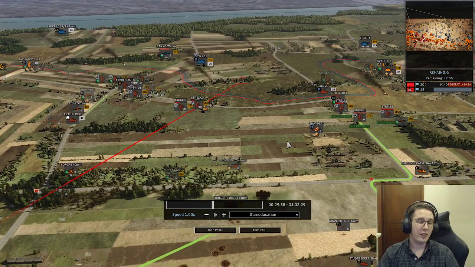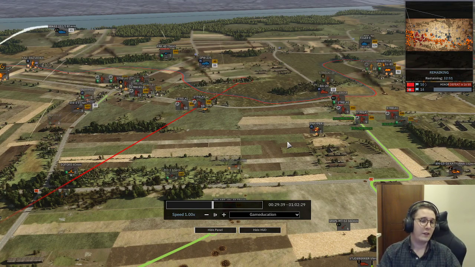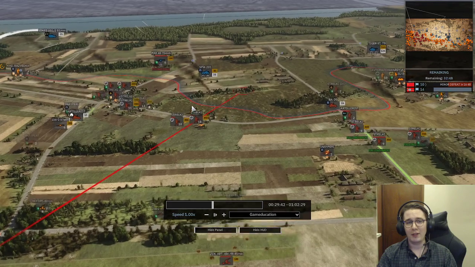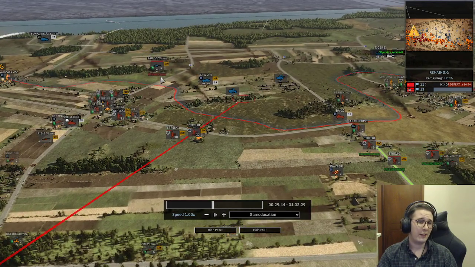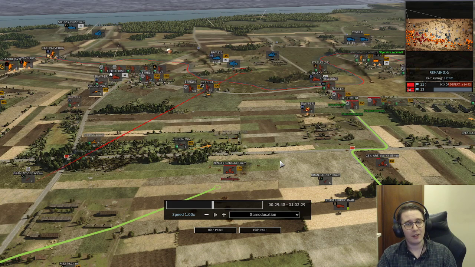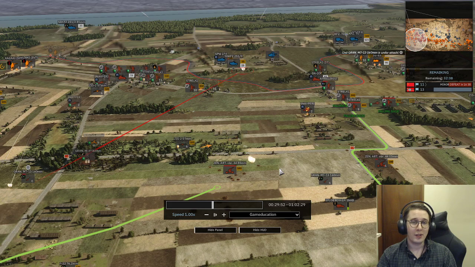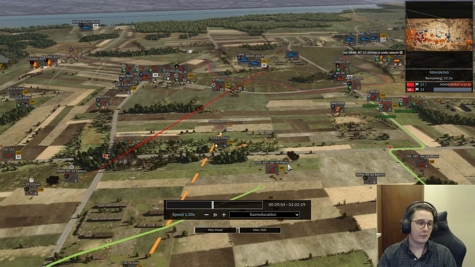But again, this comes into the combined arms approach. We advance with infantry. I don't need these infantry to try and kill this Pak 40 over here. We have lots of different tools in our toolkit to deal with that. And that important tool at the moment is artillery.